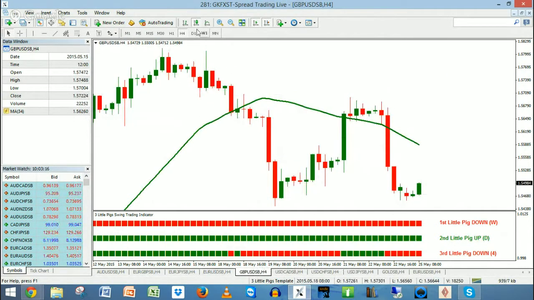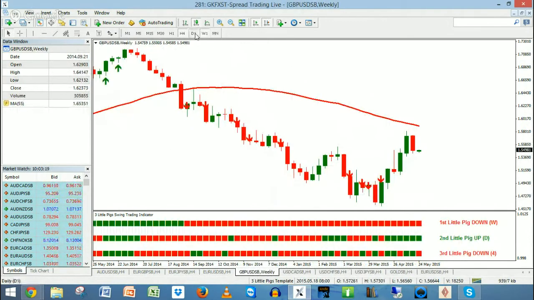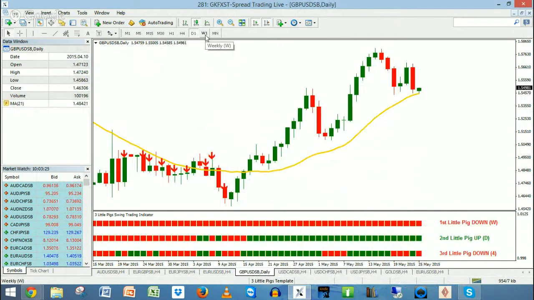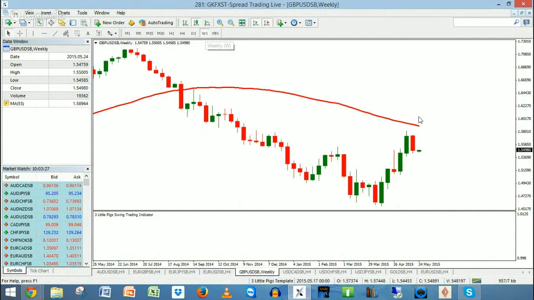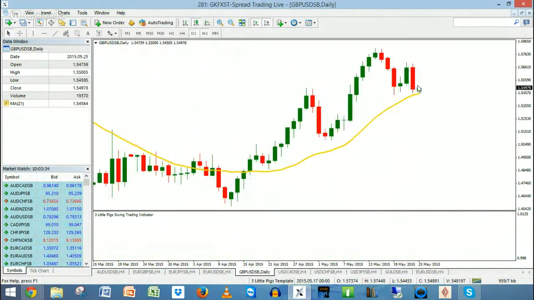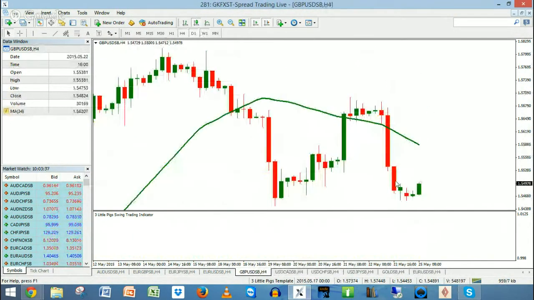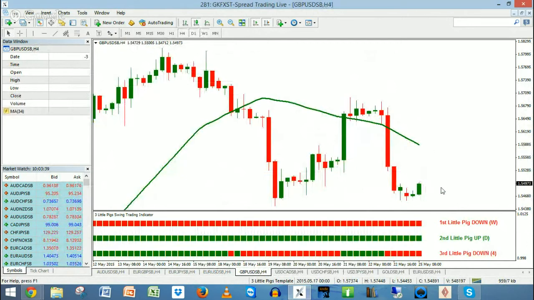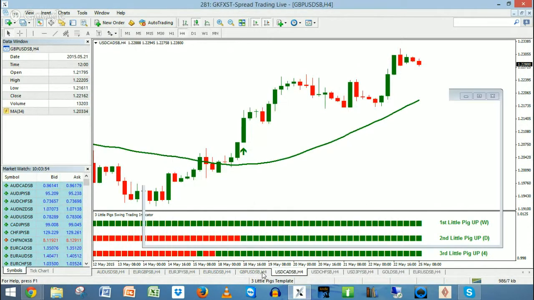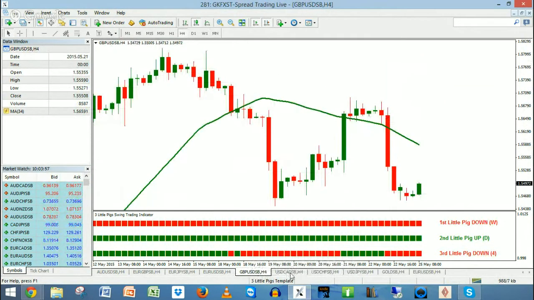Cable, we're still waiting here, so the weekly's still down and the daily's still up. So one of two things here. It's not a clean sheet, because if this weekly does move up, we'll get a long trade. Possibly won't be this week. The most likely is that the daily will roll over and we'll get a short signal on cable. So it could go either way here. Most likely is that we'll get a signal to the downside. Cable's the only one of the 8 currencies that we don't have a position in at the moment.